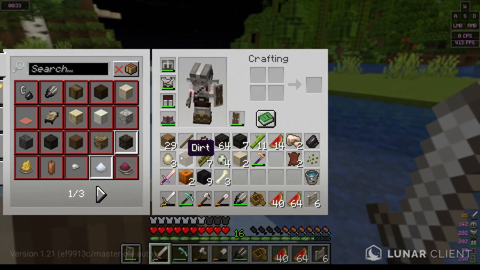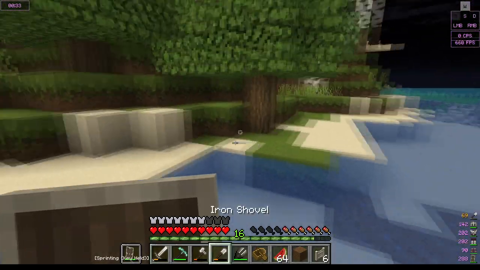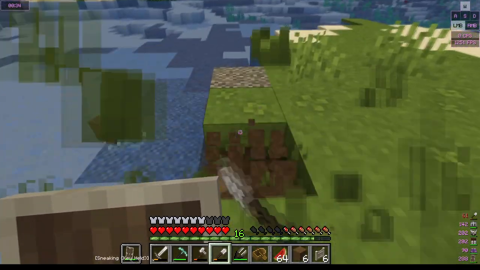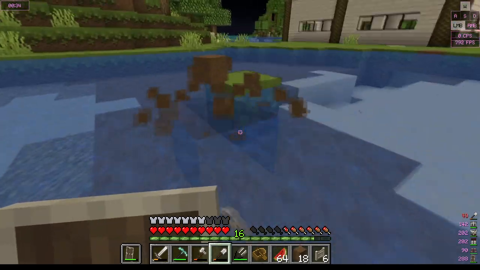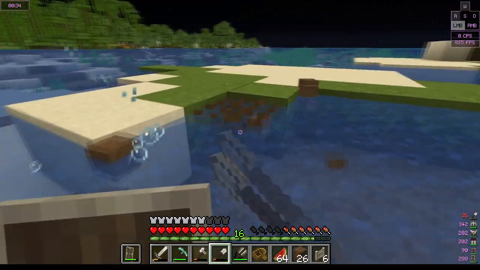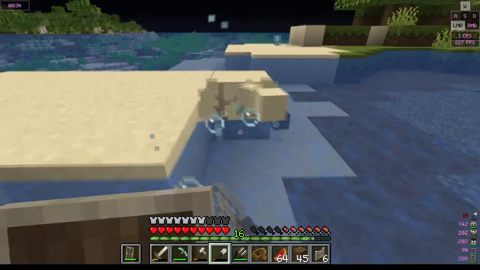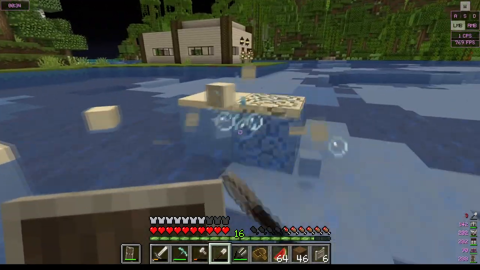So, do I have dirt on me at all? No, I do not. I'm gonna need to get some dirt. I'm just gonna take this whole island apart, just so I can grab the dirt. I don't really want it, and I really want to build a home for my turtles, so I'm gonna give them some sand too, only because, you know, they deserve the best, but I did take them from their mom.